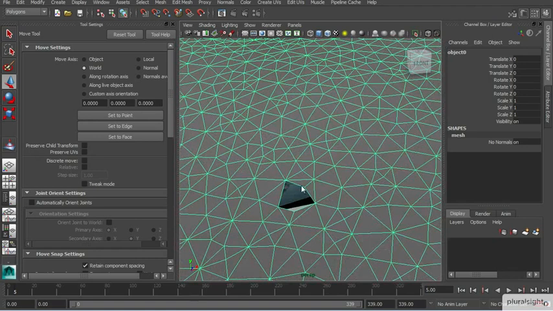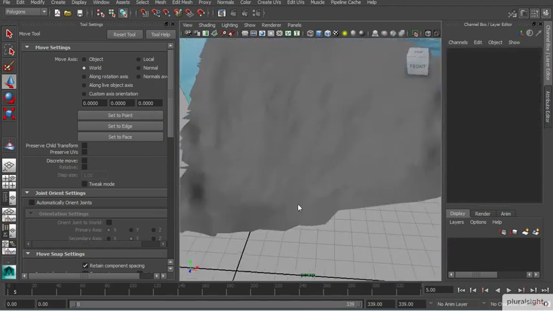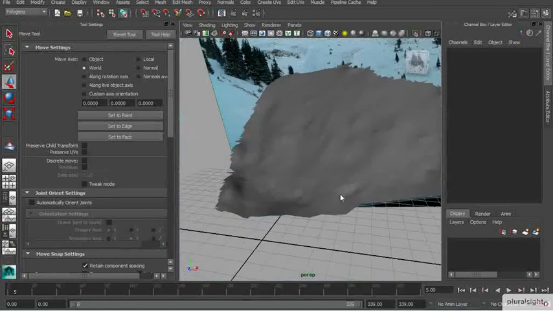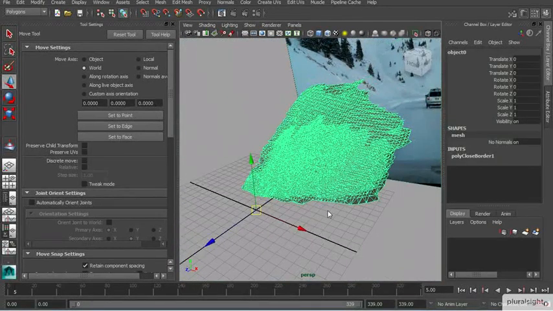How about we fill that mesh and see if it would do it? Yep, that took care of it. And with the rest, I will just export that as an object file back for us to work with in Nuke.